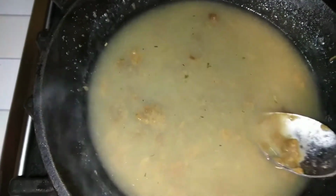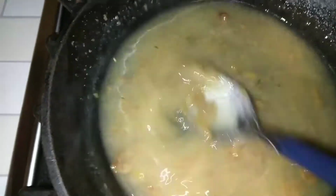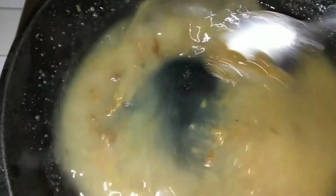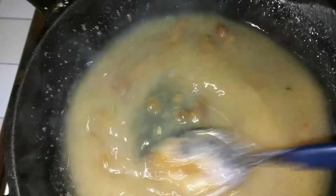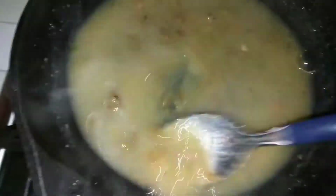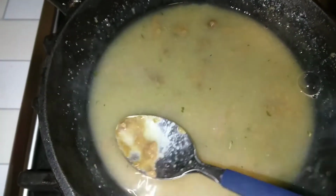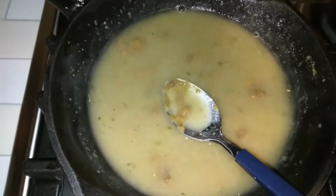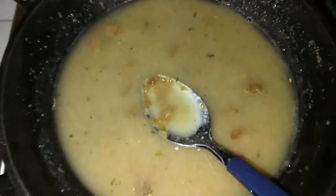If you guys want me to do a tutorial of me making this gravy, without any cuts or anything, just a video showing you how my seasoned gravy works, just let me know. But all I added in was butter and a little bit of the gravy mix, and what I'm about to do, y'all already know. Smash it up and wait till it gets nice and thick, and I'm gonna show you what it looks like in a minute. Stay tuned.